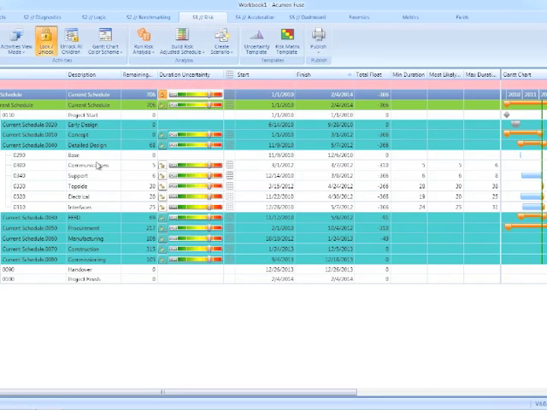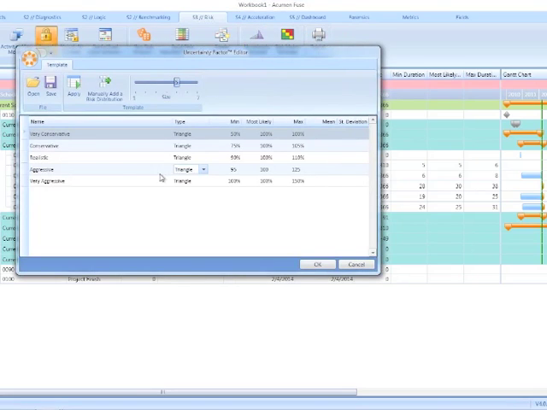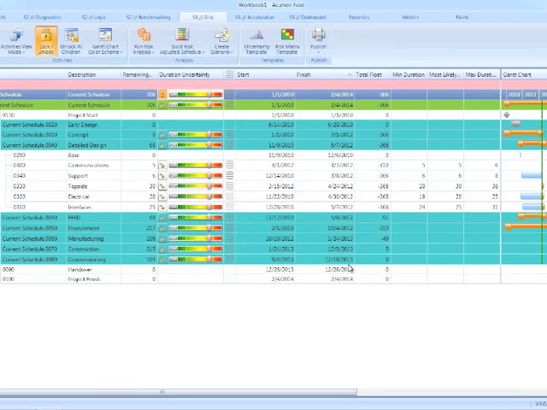You can see here within detailed design, the activities that are carrying durations, and those durations on the right-hand side, minimum, most likely, maximum, have been calculated based on that aggressive categorization.